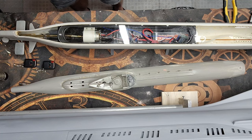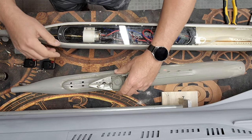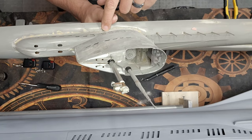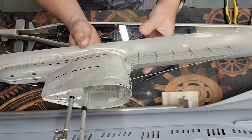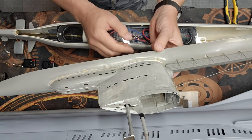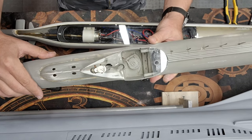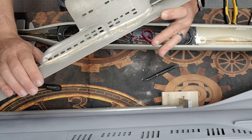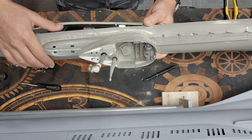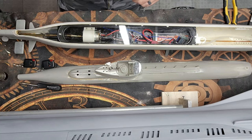Now, we're going to move on to some cosmetics. We've got to clean up all this nastiness. All these split seams. We need to prime this and see what sort of a mess we're dealing with down here. It's definitely had some creative application of filling compounds in various spots. You know, this is never going to be a museum quality model, and it was never designed to be. But we'll get it close, and I think creative use of weathering is going to go a long way to hiding a lot of the mistakes that were made during the initial assembly.